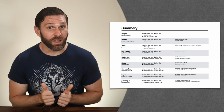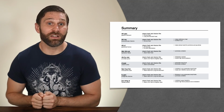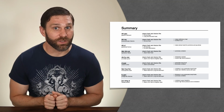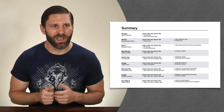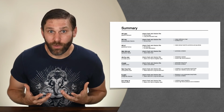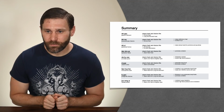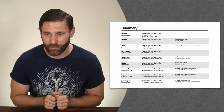Tianhuafen and Lugun are very similar. Again, they clear lung and stomach heat, like our first two, and they're very good at generating body fluids. If we wanted to differentiate them, we might say that Tianhuafen is better for heat toxicity-related skin sores, specifically sores with thick, yellow, sticky, foul-smelling pus, whereas Lugun is better for promoting urination. But both are very good for clearing lung and stomach heat and generating body fluids.